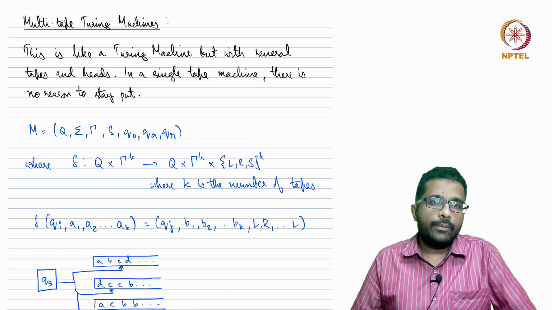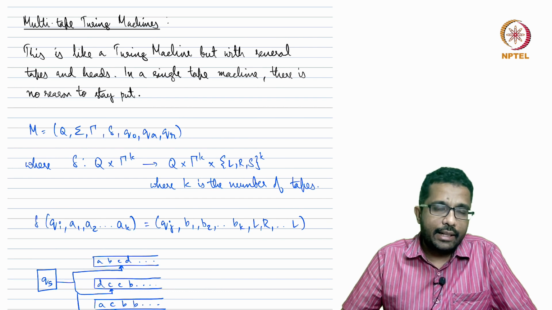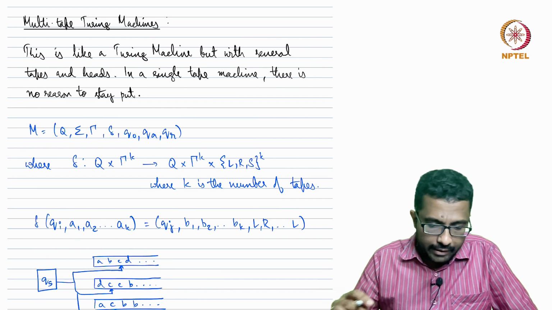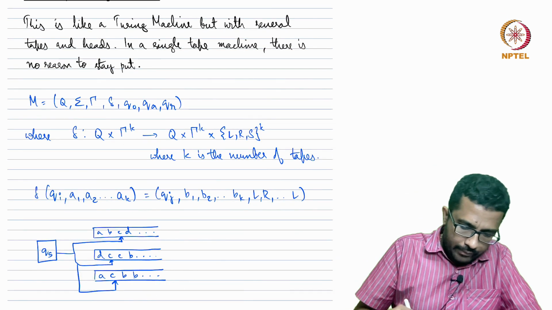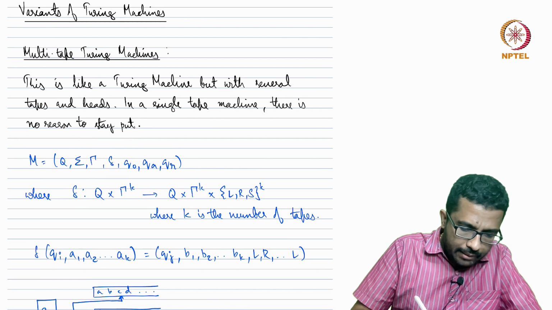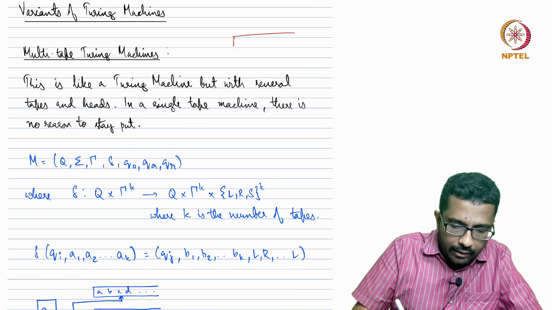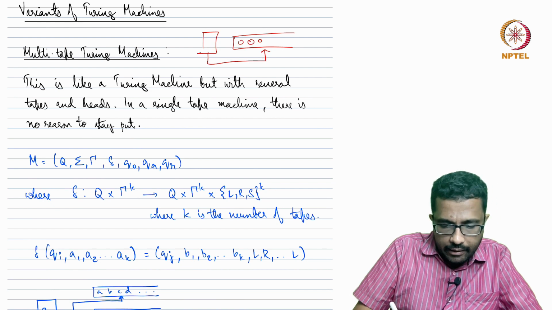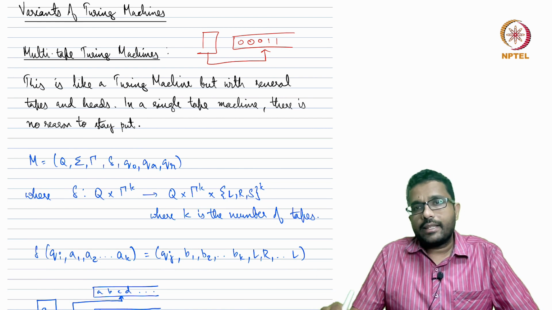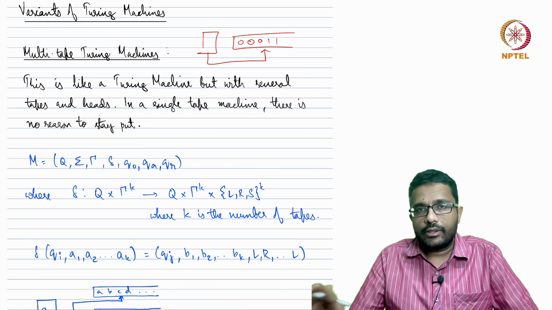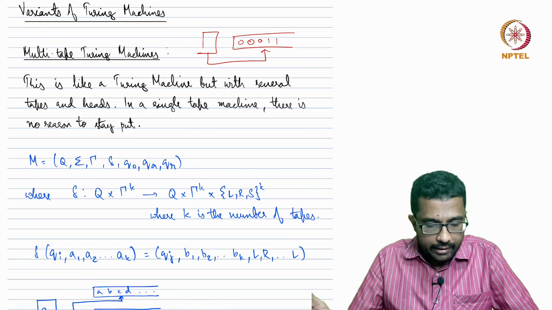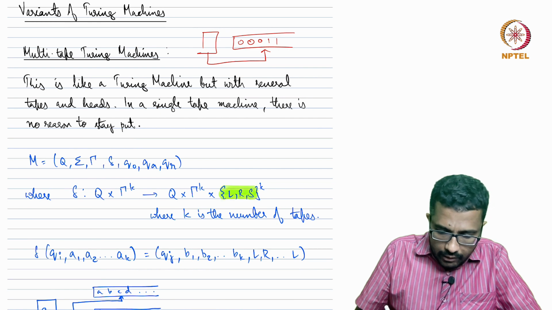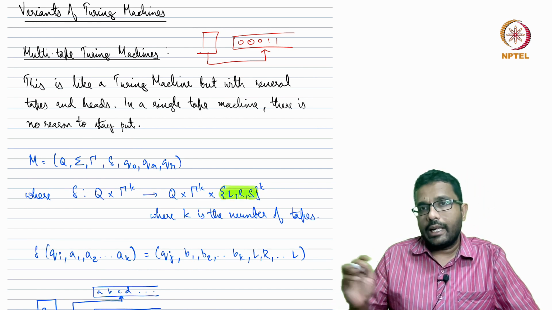So it's like a Turing machine, but instead of a single tape, it can have multiple tapes, and for each tape there will be a head. So one thing that I would like to note here is that in the basic model, in the single tape Turing machine, we had a state control and we had a tape and a head, and the only options that we allowed was left and right for the movements of the head. In this case, we are going to allow one more option, which is the stay option. So the tape head is also allowed to stay.